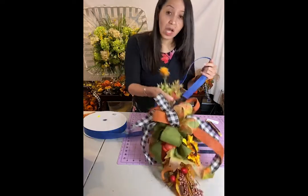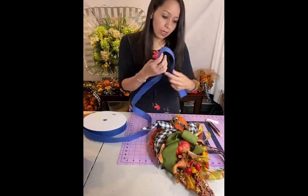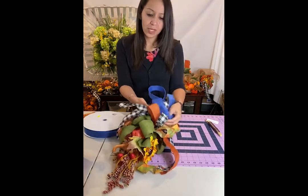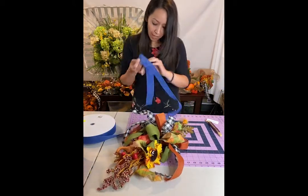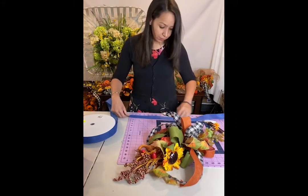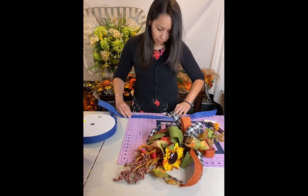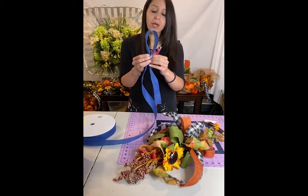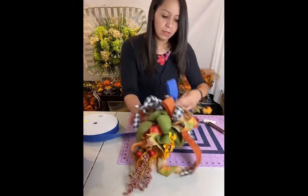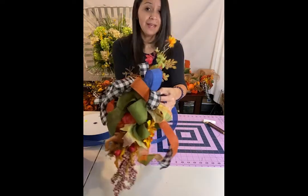All right. So to update this guy, all I'm going to do is make a loop. Whenever I work with swags, these lantern swags, I make 10-inch loops. So all I have to do is measure out 10 inches. First of all, I need a little tail. Doesn't matter how long it is. And I'm just going to do that. 10 inches, and I'm going to turn it. See that? But I want more than one. You see that? It's so simple.